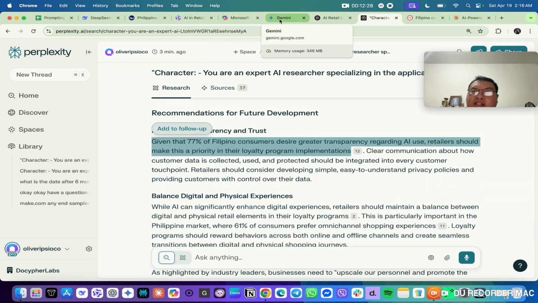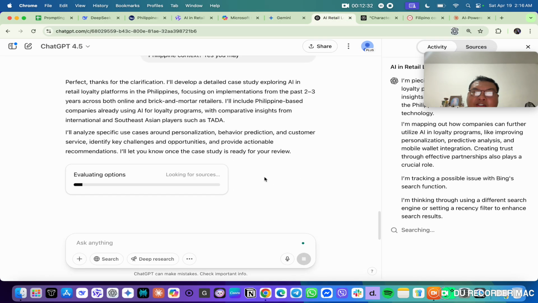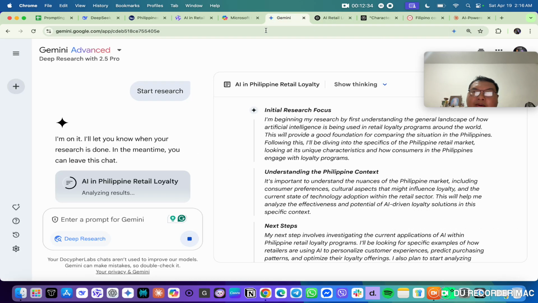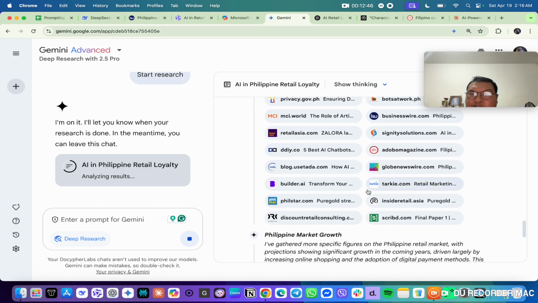Now, since Gemini and ChatGPT will take longer to generate their deep research, we're going to tackle some of the key points about conducting human in the loop. You will find out if Gemini is still conducting the deep research.